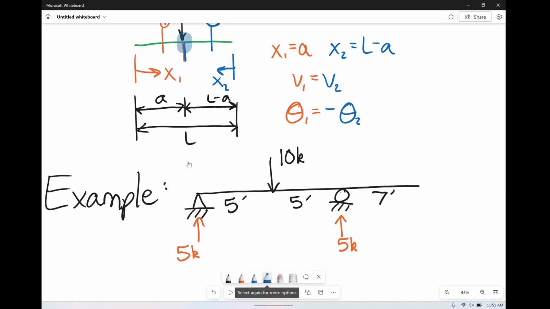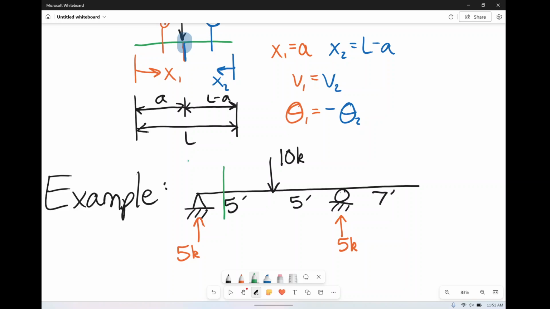So if you were to sum the moments about this roller point, you would have AY times 10 minus 10 times 5, so therefore AY is then 5. And then you sum forces vertically, and you would get the other one, if you wanted to call this BY, then you would get it as 5 as well. So now you see our loading situations, and now we have to make our cuts.